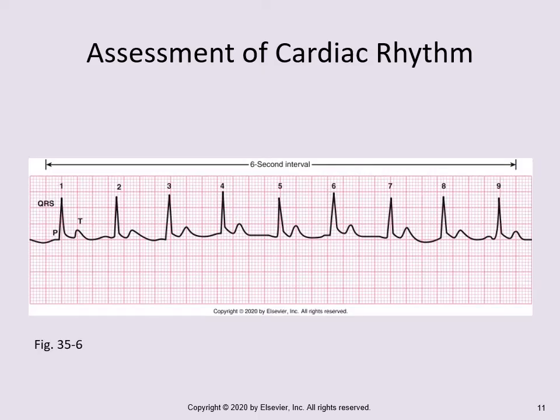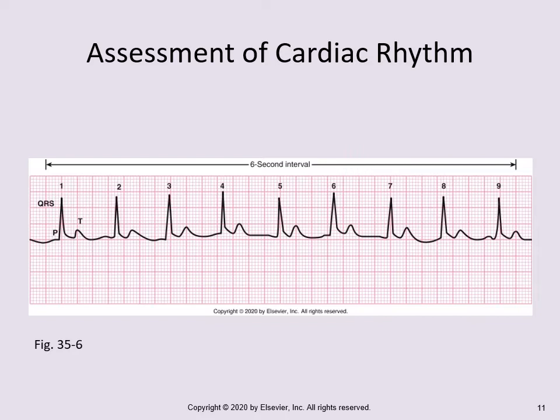I encourage you in clinical to practice this by looking at your patient's EKG strip and counting this out. You'll then be able to read the heart rate on the monitor or on the printed graph paper and see how close you are using this method. When we look at this strip, we can see that the rhythm is regular and we can count the QRS waves. That lets us determine that the heart rate is an estimated 90 beats per minute using the 6-second strip method.